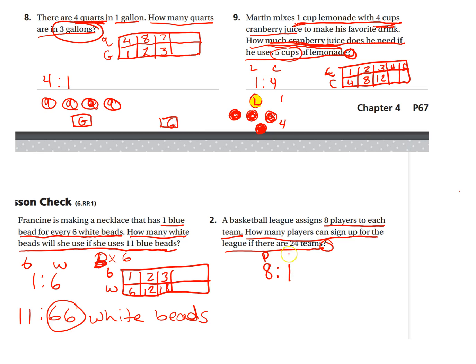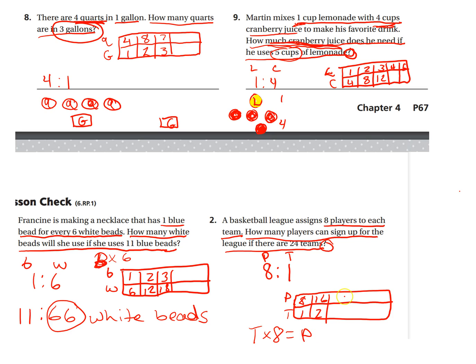So let's label it. This is players to teams. So if we're making a chart, one strategy we can use, put players on top or teams on top. That doesn't matter as long as you're consistent. There's 8 players, there's 1 team. So if we want another team, that's going to be another 8 players. So that's 16 players, 2 teams, 16 players. Let's see, what are we multiplying by? We're taking the teams, whatever you have for team, and timesing it by 8 to get the number of players.